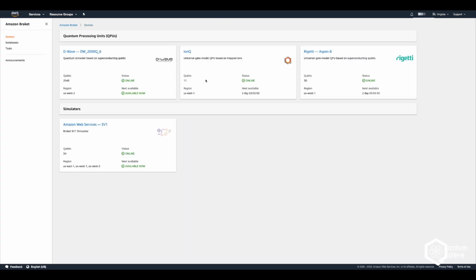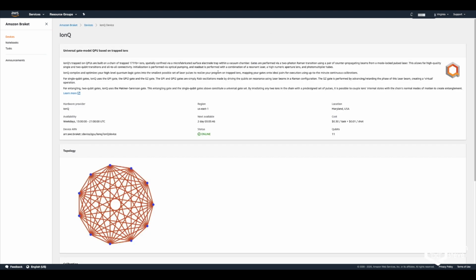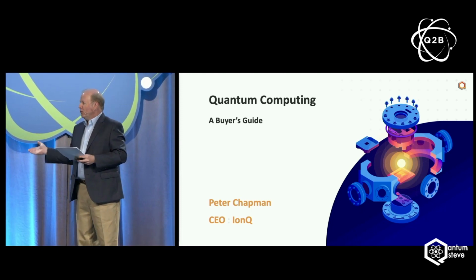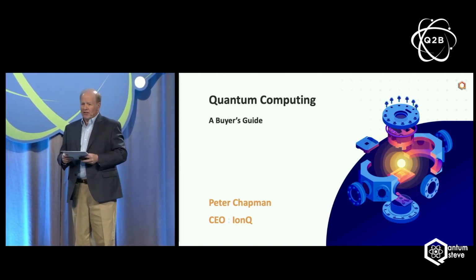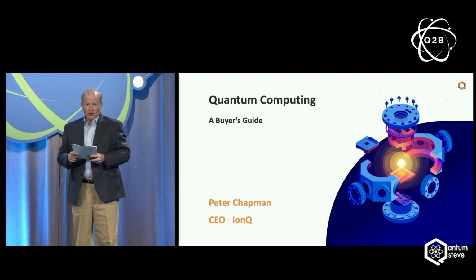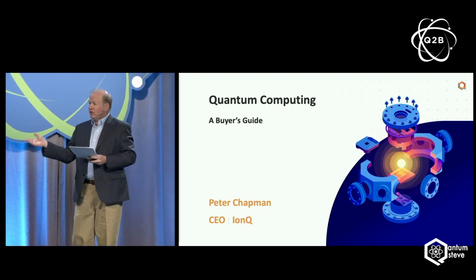Okay, so next up is IonQ. IonQ is very similar to the Honeywell device, since it's also a trapped ion quantum computer, which means it also has all-to-all connectivity, as you can see here. It has 11 qubits, so a bit more than a Honeywell machine with just 6 qubits. And IonQ is an American startup from Maryland that was founded in 2015, and is developing quantum computers and quantum computing software.